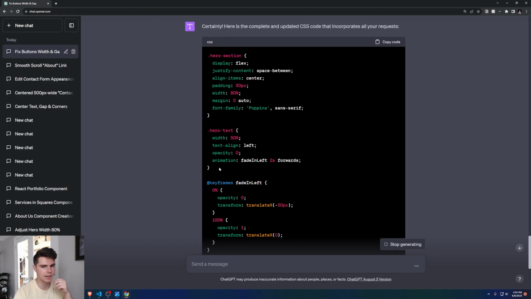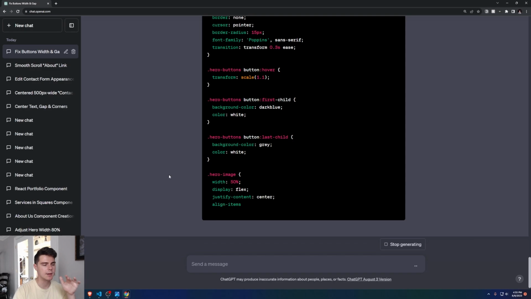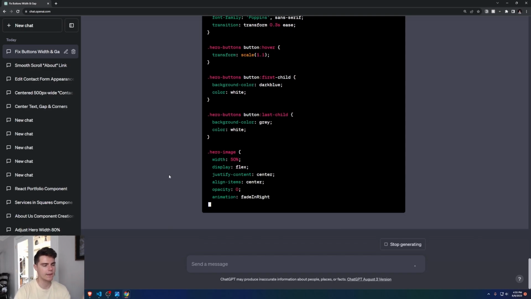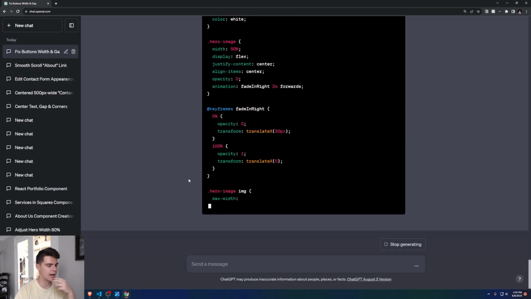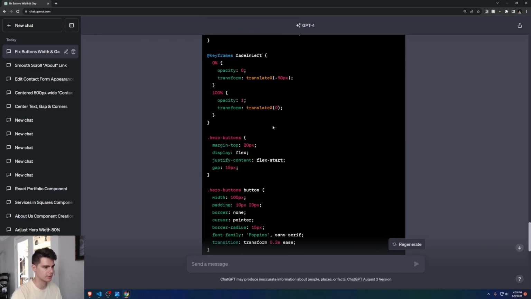But at the end of the day, it is pretty rudimentary coding. It's just making it a lot easier and a lot more intuitive: typing in what you want, looking at the code that it gives you, and then playing with that. Because I personally think it's really hard to start from a blank canvas and just start typing things in.